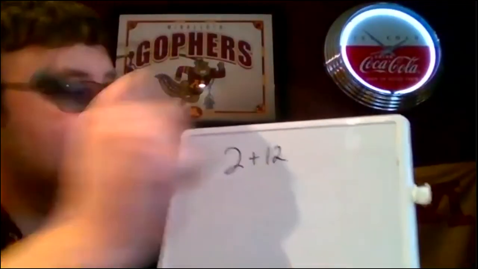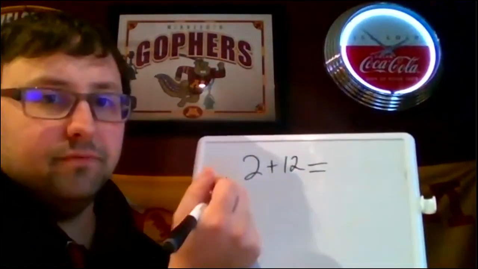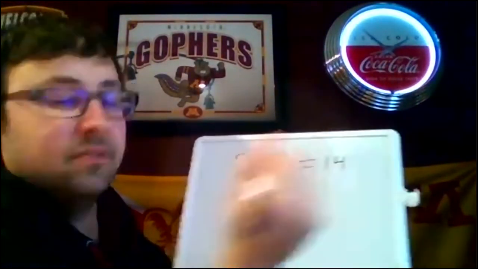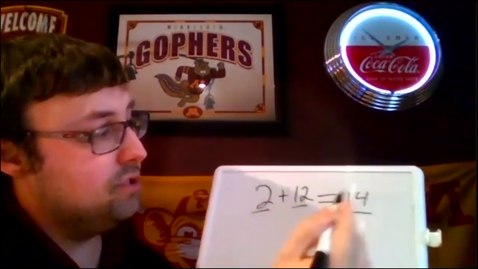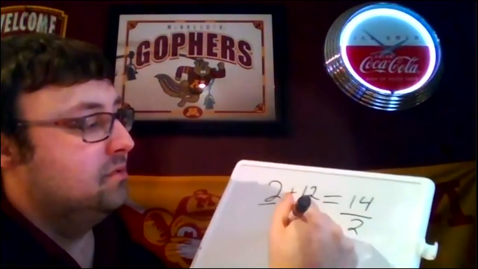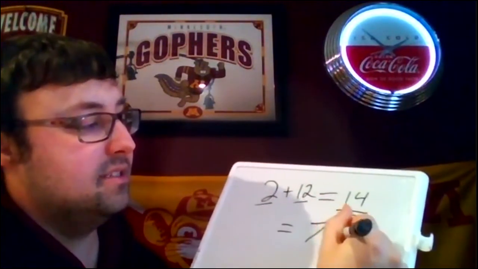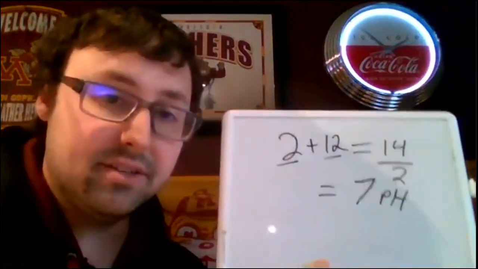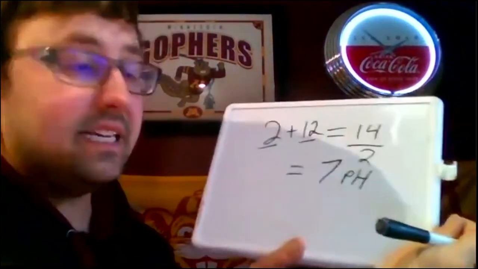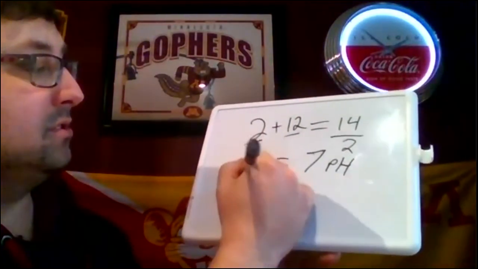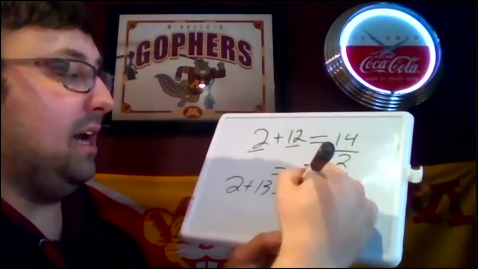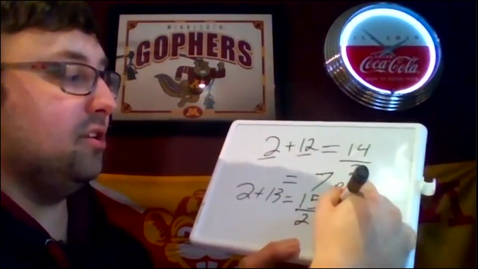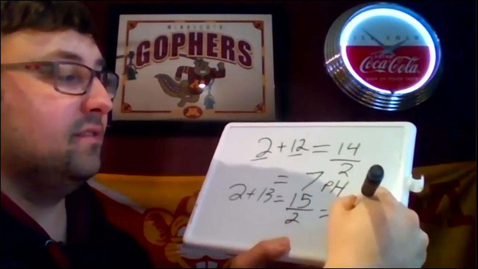Taking a look at this, the same problem looks like this: a pH of 2 plus a pH of 12 equals 14. We then divide 14 by the number of solutions, 2. So the pH of this solution is 7. That was the same exact answer that we got on the other method. Now, the second example was 2 and 13. Same thing happens. You add them together to get 15, divide by 2, and you would get 7.5.